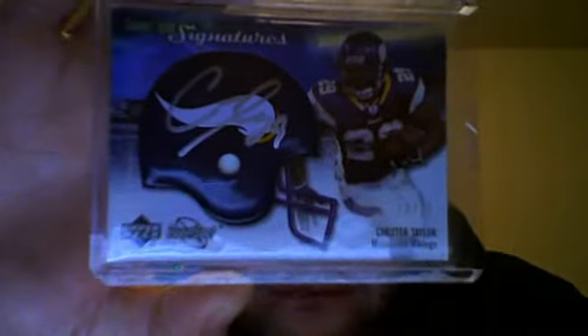I also picked up a card for pretty cheap for the PC. The seller threw in this for free — from 2010 Certified, MJD, numbered 35 out of 250. And the card I picked up that I got a pretty good steal on: Chester Taylor from 07 Sweet Spot, the Helmet Sweet Spot Auto, number 13 of 75. I know he doesn't play for us anymore, but I still like that card. Got it for pretty cheap.